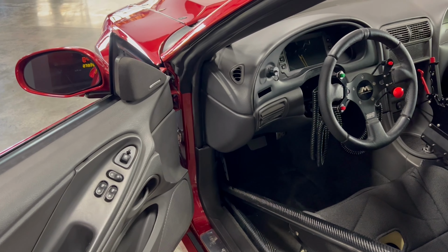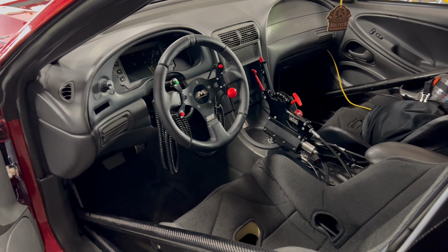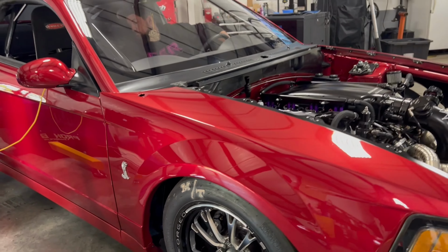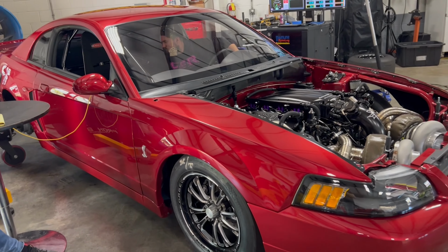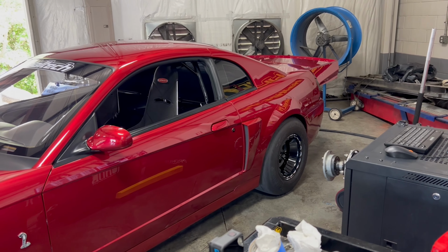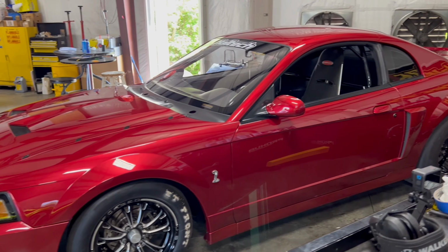Beautiful is an understatement. When this thing rolled up, I kept seeing all the different details on how nice it is. The interior on the car, was it important for you to have a build that was this clean? That's my main goal. I'm really meticulous on my stuff. I just don't want to put it together all chop. I like to make it simple and clean, and if you look at it, it's pretty well done. Oh, it's a show car. It legit looks like something you'd see at the car show at an NMRA race versus on the track. The paintwork on it is outstanding, and everything else.